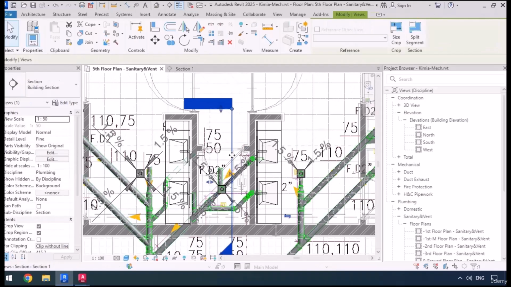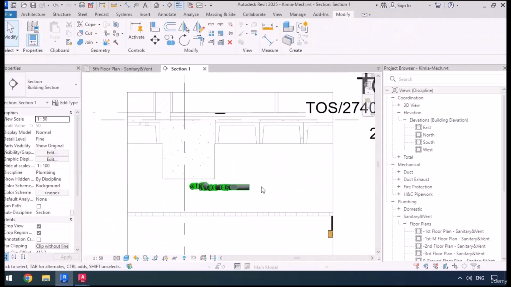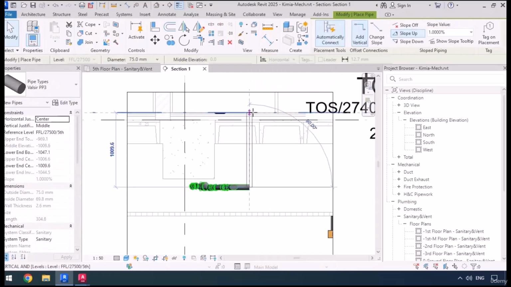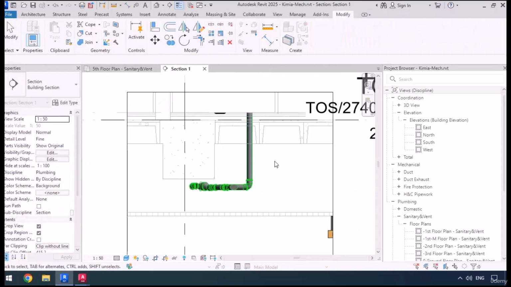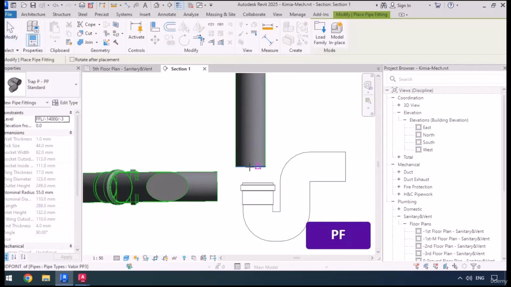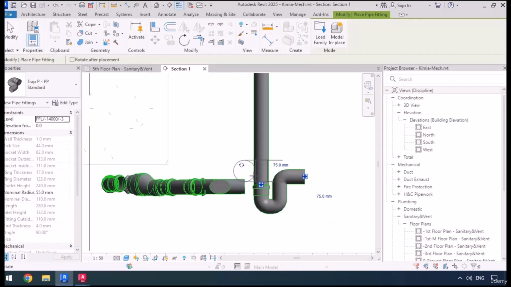Now in this section, we're going to right-click and go to View. And then in the section, I'm going to right-click on this pipe, then select Draw Pipe, then raise the pipe in this direction. Then I'm going to select this elbow and delete it, and then I'll get the pipe fitting command PF, and then I'm going to click over here to place the trap fitting, and then I'm going to rotate it till it's facing this way.